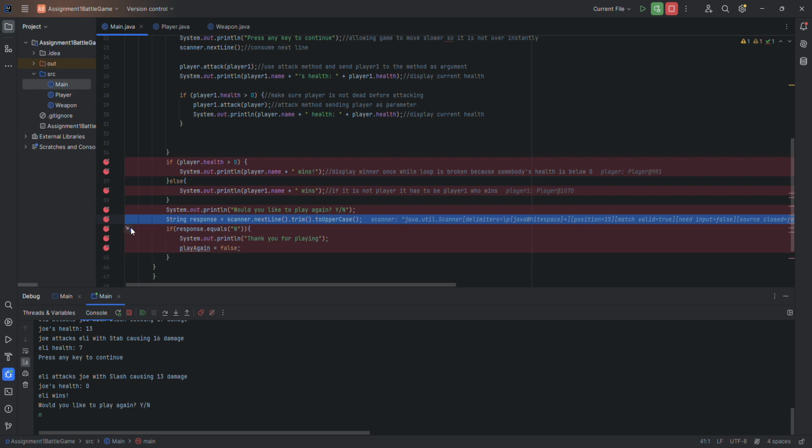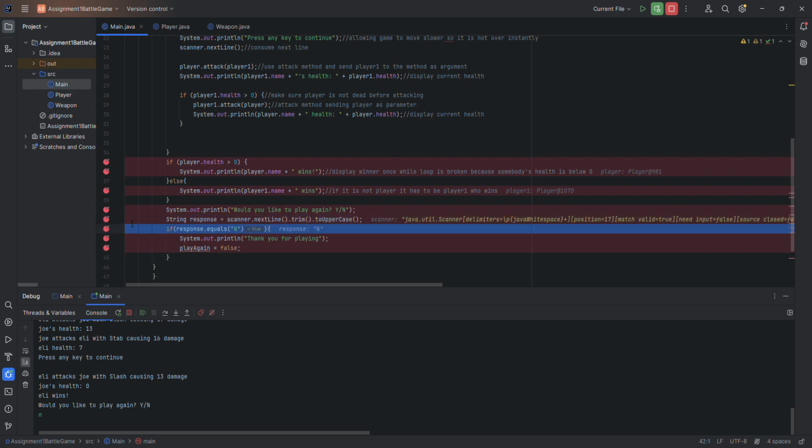No. And when I say no, it does equal n. And I type lowercase to see if I'm going to talk about this line. I love this line. String response equals scanner.nextLine.trim. I'm using trim because that's only the first letter of the string and then to uppercase, so we're just going to ignore all case and put it to upper so we can match it to the N in my if statement below. Response dot equals, because it's a string and not an integer, we've got to use the dot equals method.